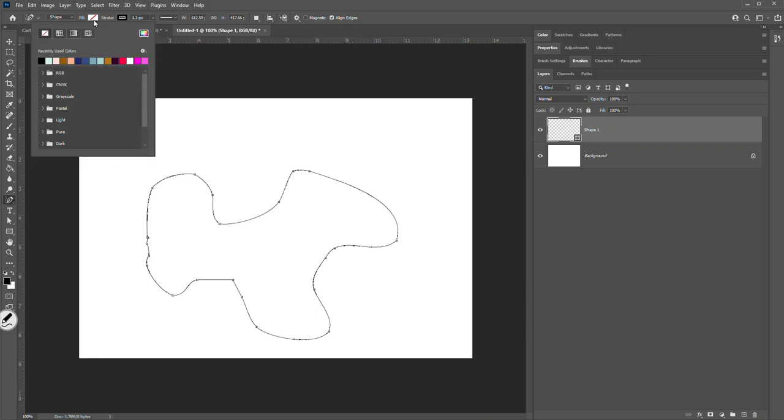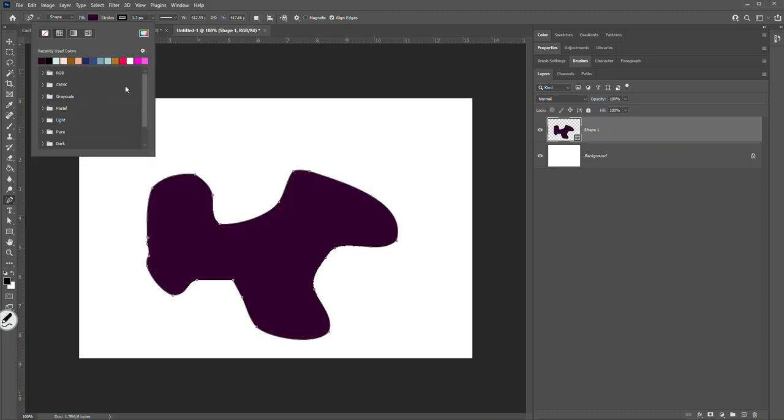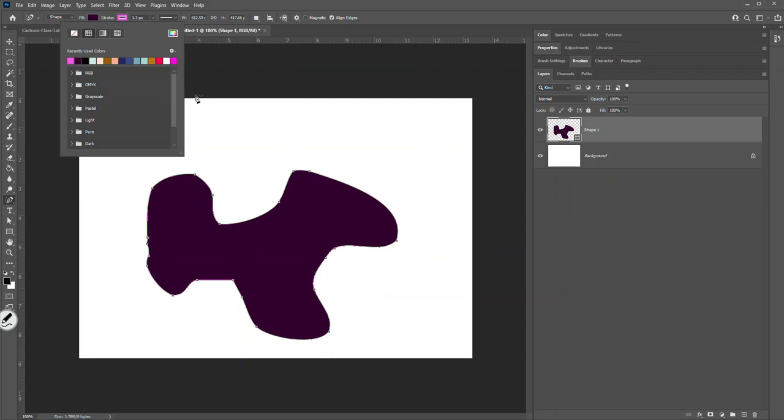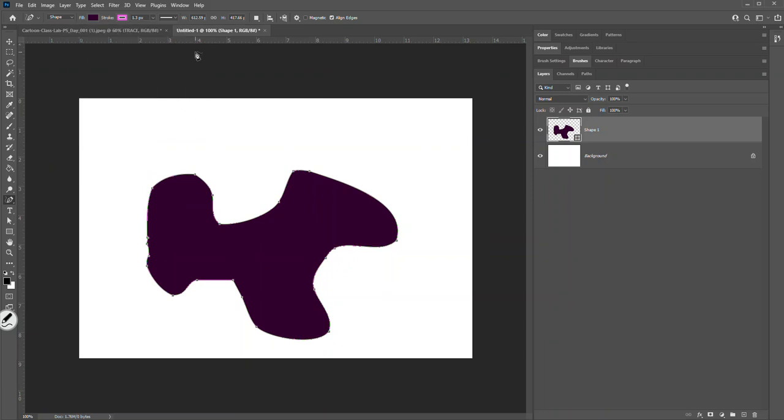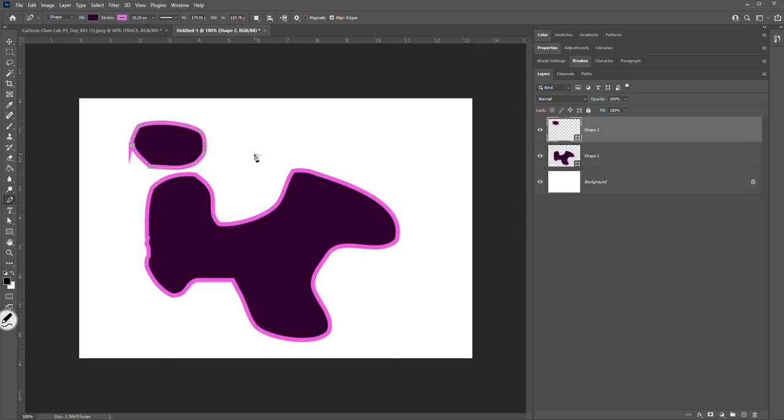There's our shape. Let me give this a fill so you guys can see it. So again, the freeform pen tool allows you to do just that. Just kind of click and draw.